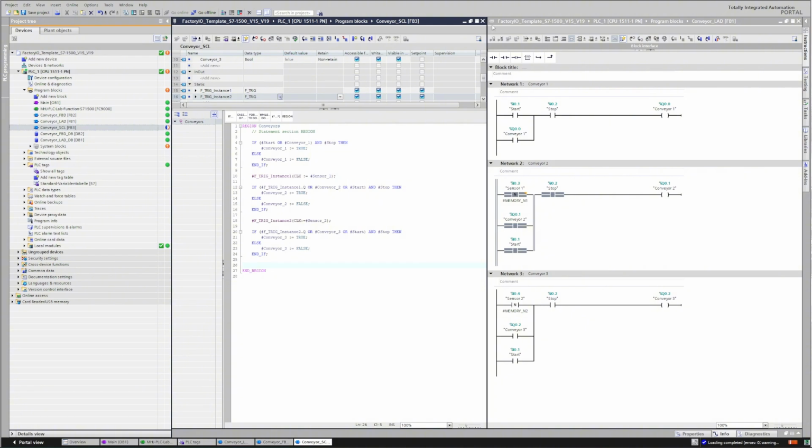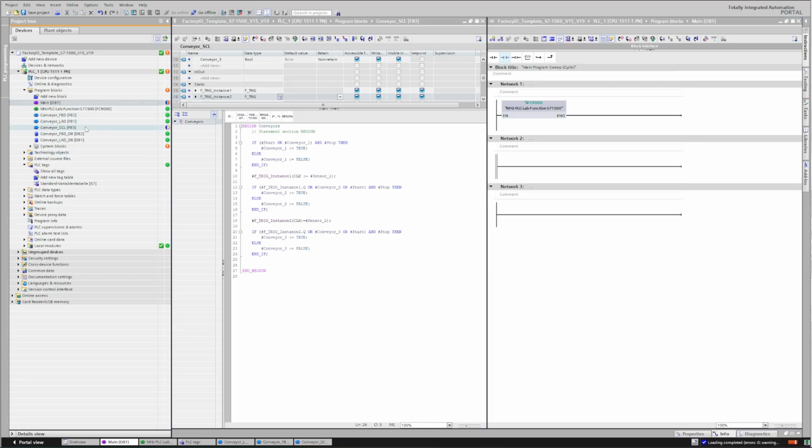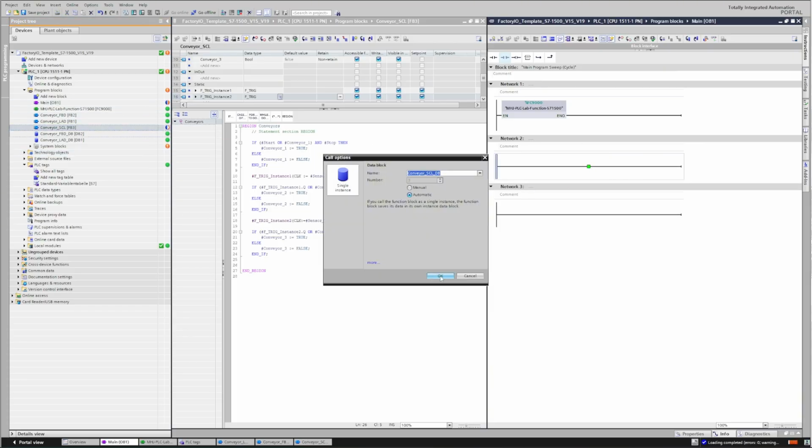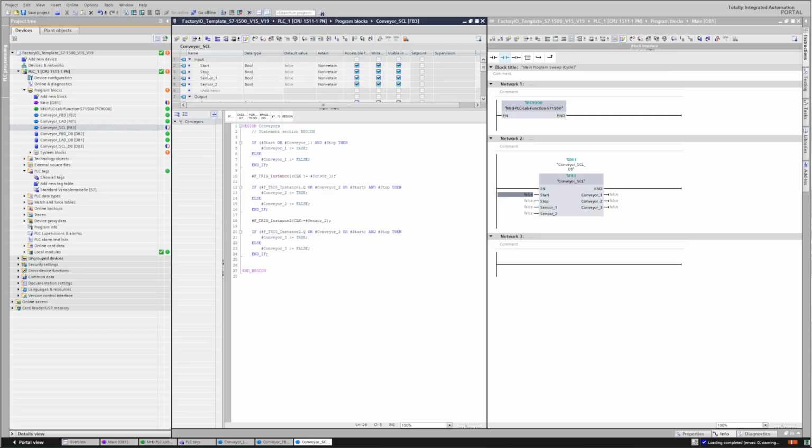It's basically the same. So what we do now is under the main OB, not FBD, but we call the SCL. And here you see, here you have the interface. This part is the input here, this structure, and the outputs are here.